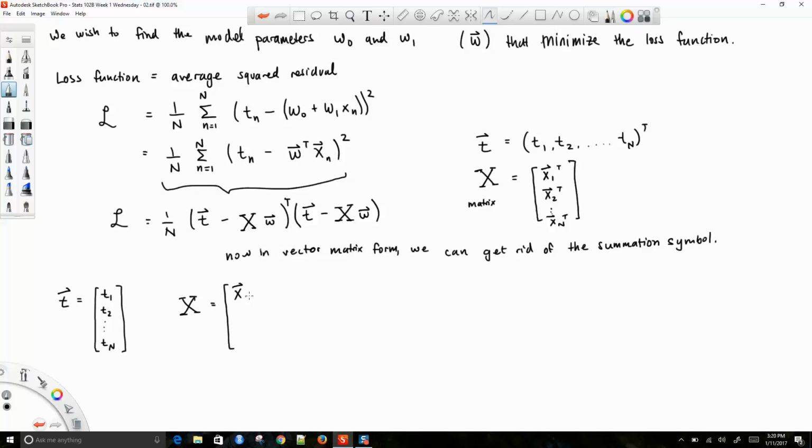It's our vector x1 transpose, vector x2 transpose, so on up to vector xn transpose, which becomes, in our case, since our x vectors are 1 and x1, this is 1 and x1, 1 and x2, up through 1 and xn.